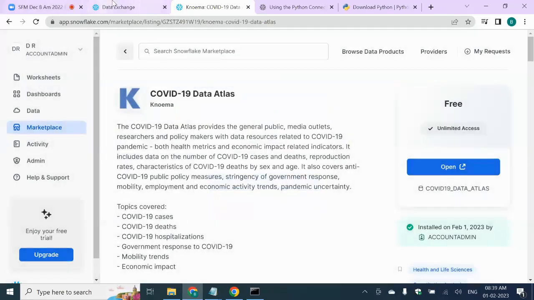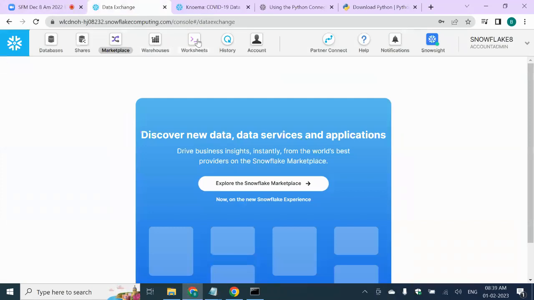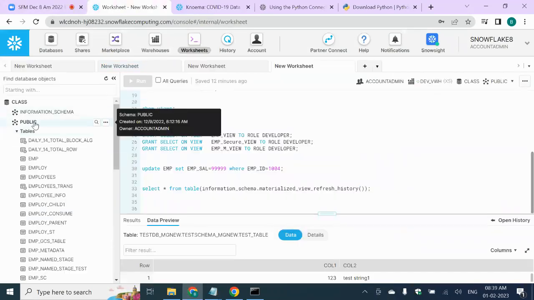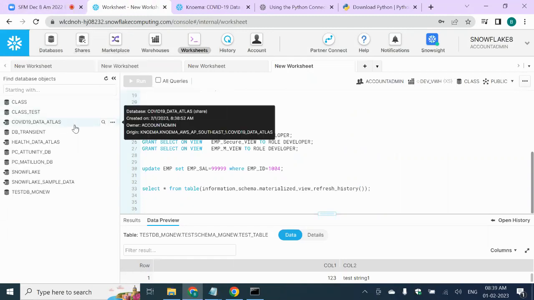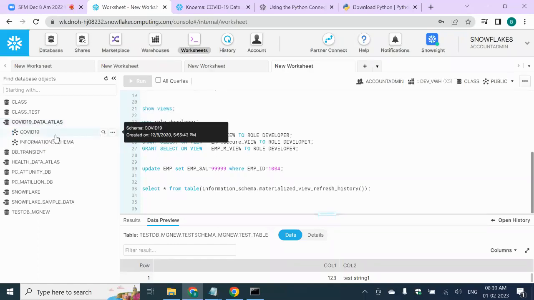Now if I come to our Snowflake worksheet and refresh it here, I can see this one, right? The data is available.